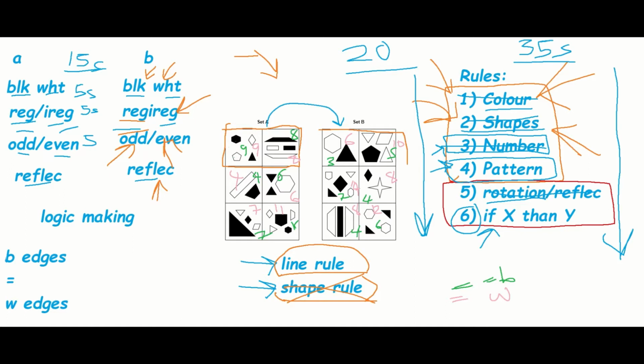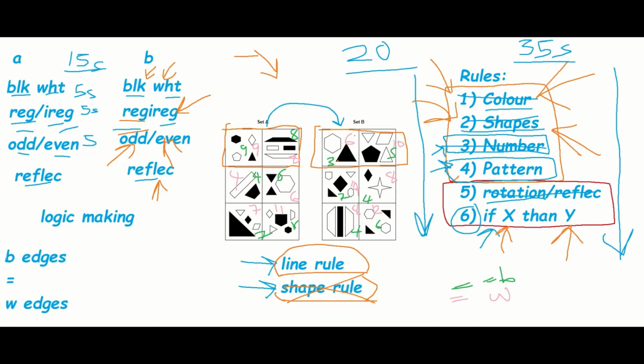that rule to B. And the logic is, if X then Y, if color white or black, then number of edges equals Y. This is the rule that we're going for from A. Now B will have a similar rule, so you're going to go straight to these two. You're going to go to a color white. We have seen the white are 6, the black is 3. The next one, the whites are 10, the black is 5. We found out that 6 is twice 3, 10 is twice 5. You can see all these others, they follow it.